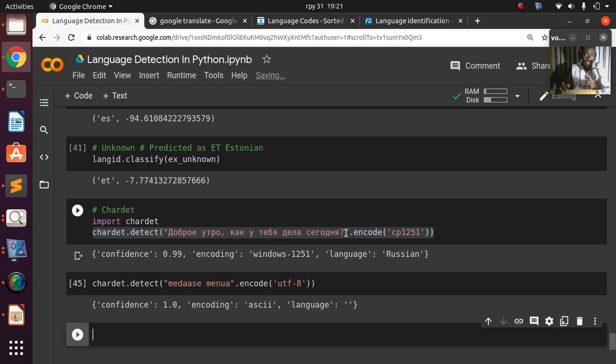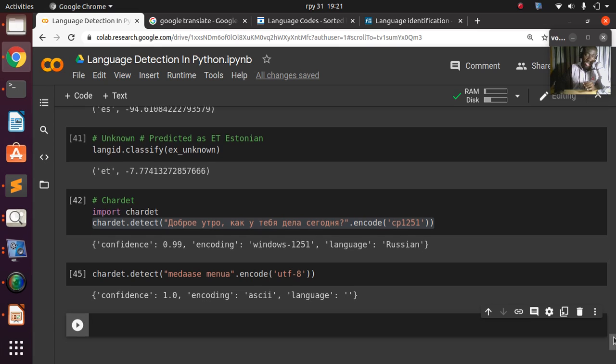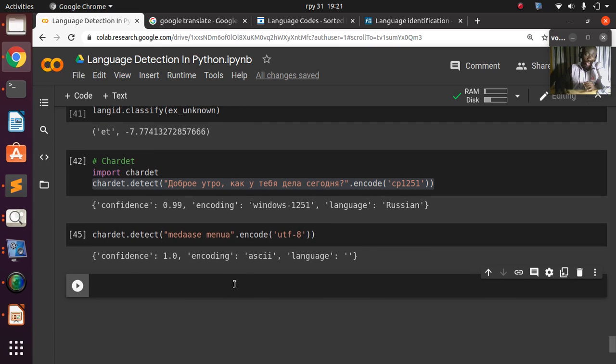It does not give us the language, right? Because it's not all the time it's able to identify the language, but it's able to identify the particular encoding type, because chardet is only for checking encoding. That is one of the packages you can also use. Now let's check the last one, which is a neural network approach. So this is going to be pycld3, which we'll be using to help us.